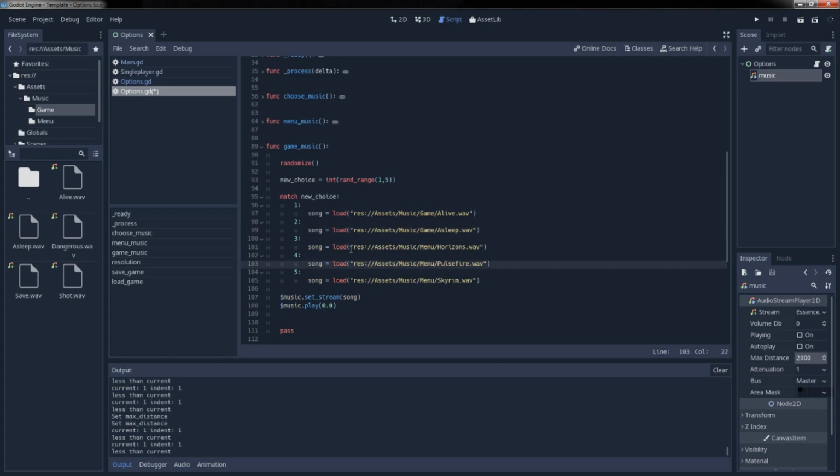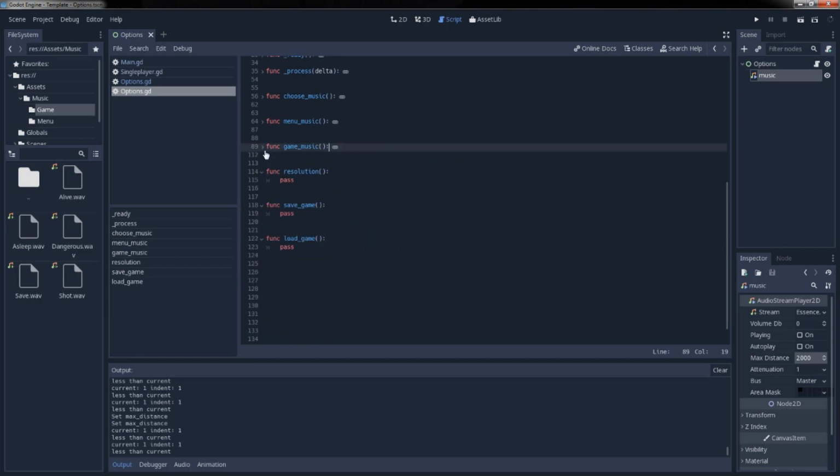Asleep. After Asleep, it's Dangerous. After Dangerous, it's Save. Right, enter. And after Save, it's Shot. Okay, so then there's all of our music set.